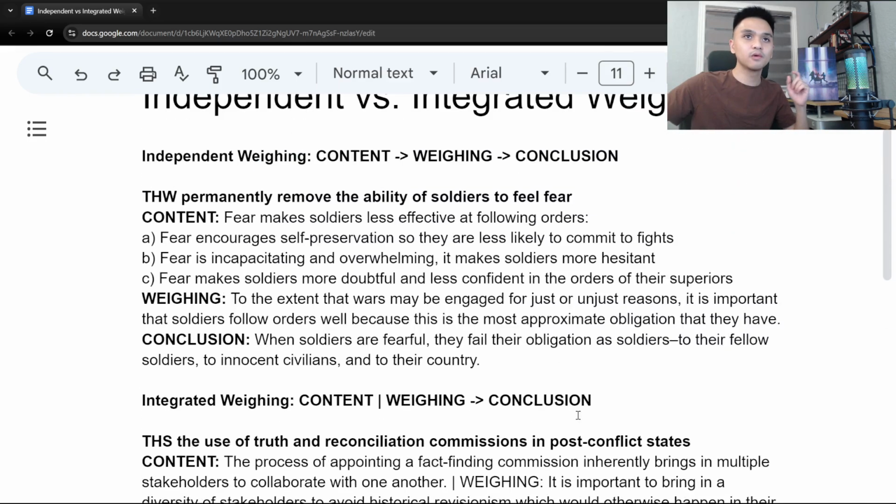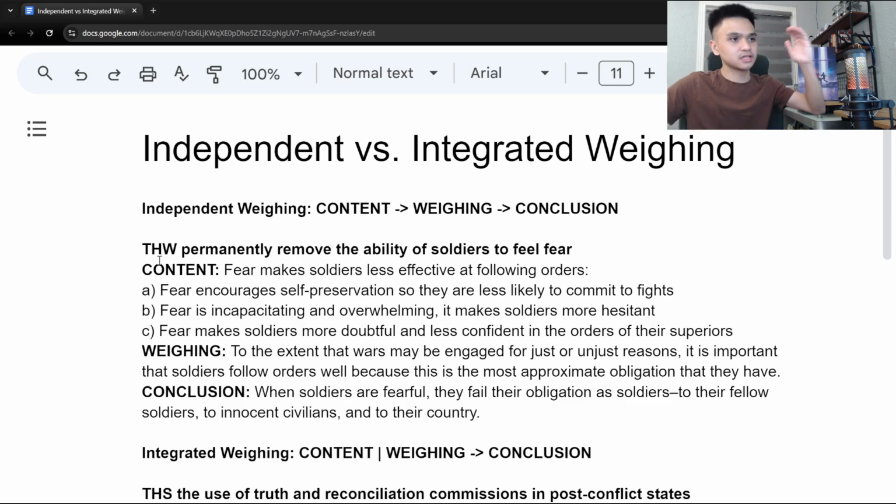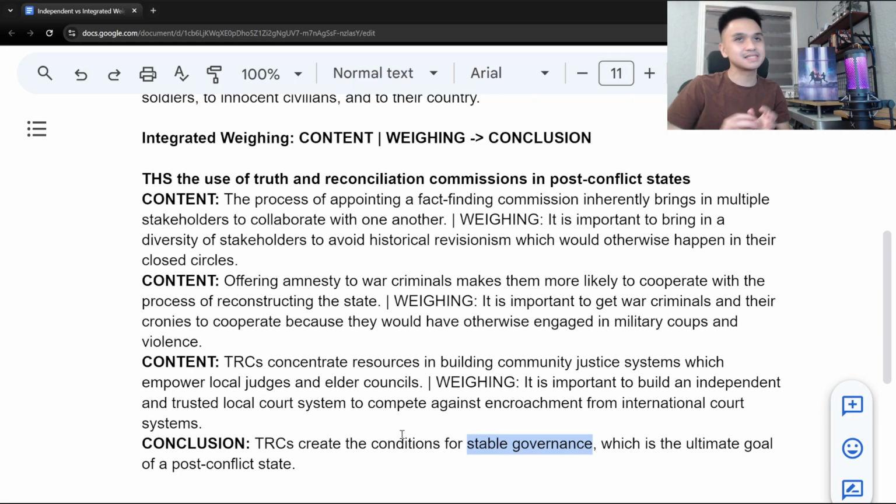Remember a while ago, when we designed the argument as content, and then the weighing, it sounds as if the weighing is just the final end all be all. You can preempt it very well. You can do as much as you want, but it's only limited insofar as all these reasons work together to prove that weighing, right? But now, because you have made the weighing independent from the conclusion, but also independent from each other, but also integrated with the mechanism that it is created with in the argument, it allows you to provide many win conditions in it.